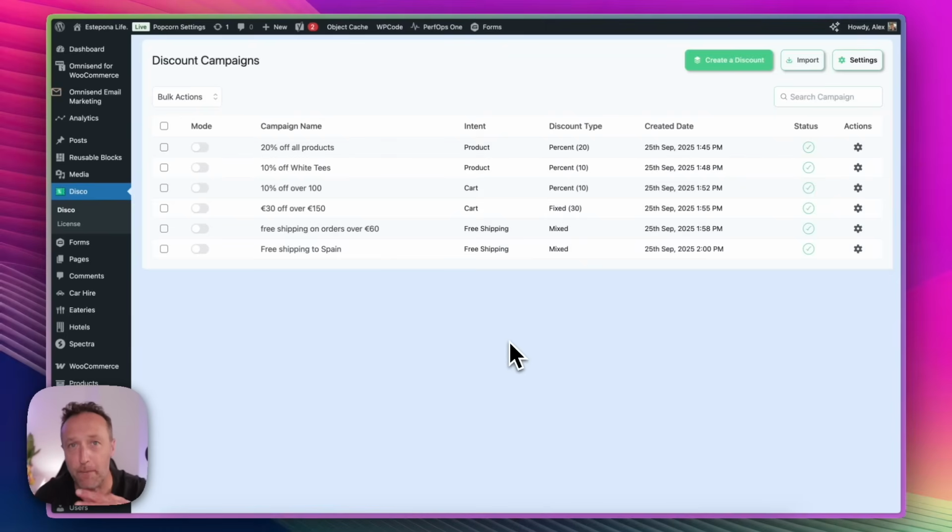Next up, we're going to do some bulk discounts. So this is where, for example, people buy a certain quantity of stuff. Say between 2 and 5 items, they get a discount. And then maybe more than 5, they get an even bigger discount. So it's very flexible. You can do more than one offer in one go. So let me show you how to do that right now.